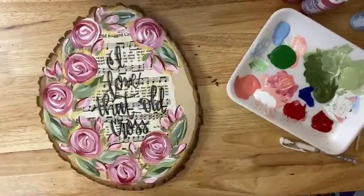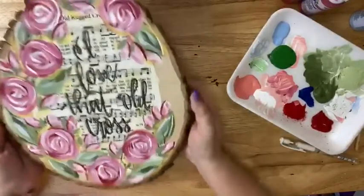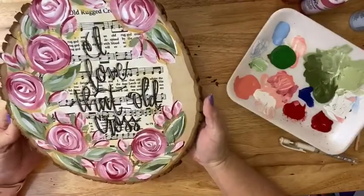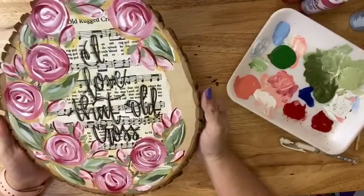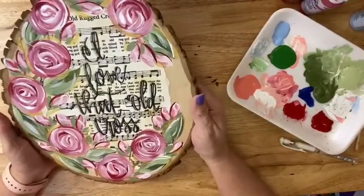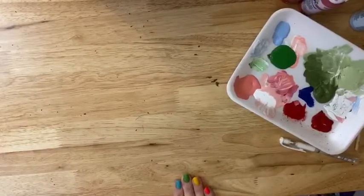All right. So, this one is complete. I love that old cross. All that's left is to put a door hanger on the back. And it'll be up for sale tomorrow on my website, www.makingheart.com. All right, let me grab the other one and we're almost done.